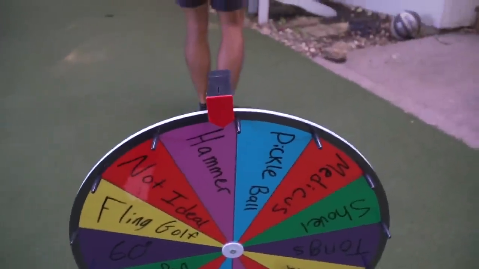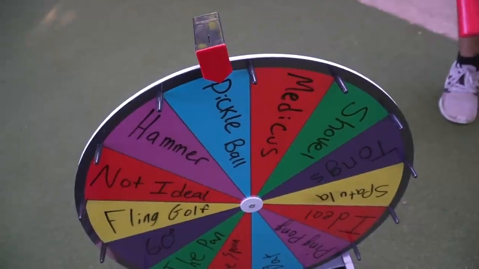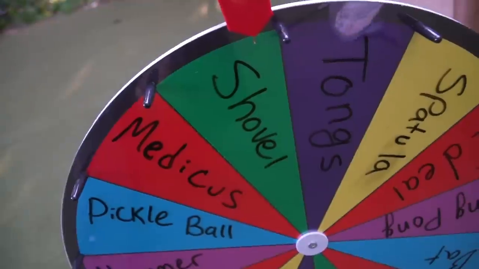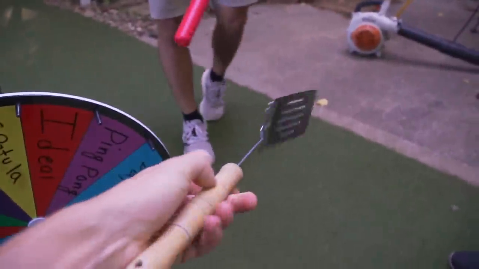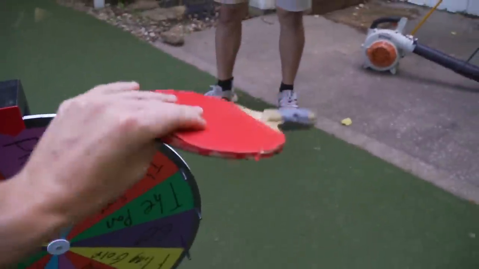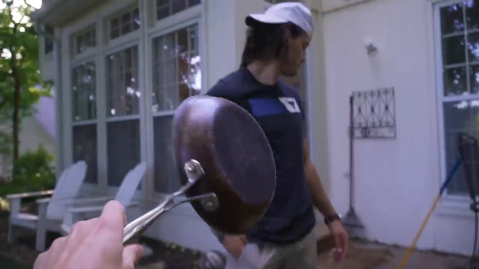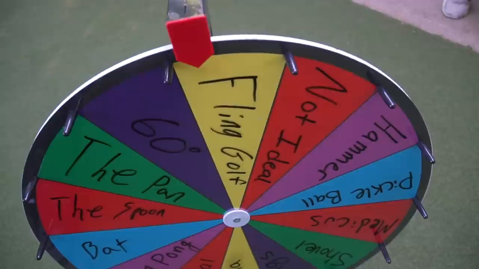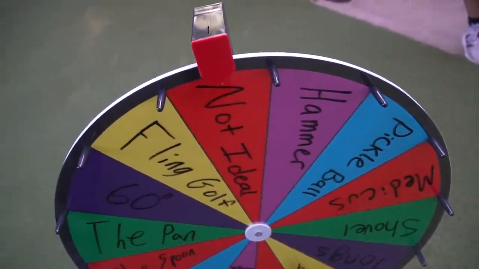In today's Wheel of Not Ideal, the random items that we are going to be using are a hammer, a pickleball paddle, a Medicus golf club, a shovel, the tongs, the spatula, ideal, which essentially means you just get to pick your own item, ping pong paddle, a bat, the spoon, the pan, which I'm definitely the new pan king, a 60 degree wedge, which is ideal, fling golf, and not ideal, which means everybody else gets to pick your item for that shot.